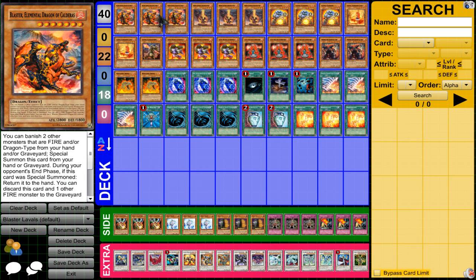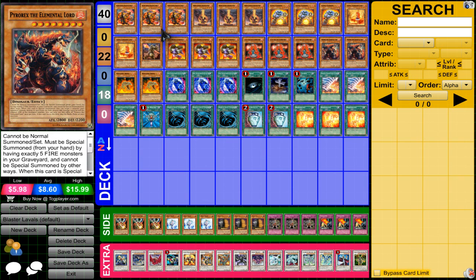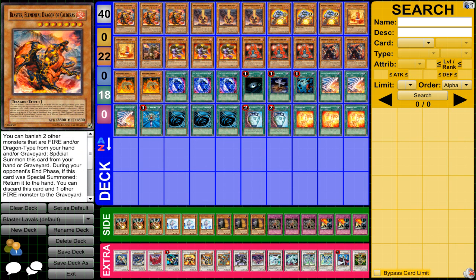So we got our Blasters. This guy, if he's in your hand or grave, you can banish 2 fires and special summon him. During your opponent's end phase, he goes back to your hand, and if he's banished at any time, you can add a fire monster from your deck to your hand. I've kind of been skipping over the dragon part, mostly because everything in this deck's fire, so that's all you really care about. This guy's great for making plays.